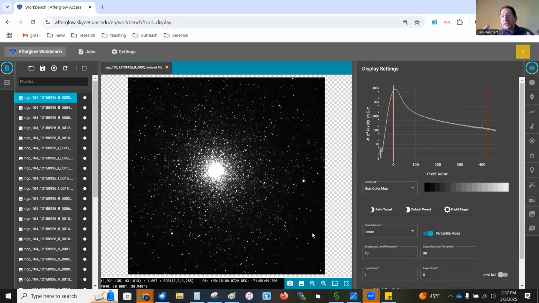So what Skynet's doing is it's extracting stars from the image and the positions, comparing it to catalogs and catalog positions, and using all this information to come up with a conversion from a pixel location in your image to right ascension declination. Down here at the bottom, it says the RA and the Dec. Now, if you move your cursor around and there are numbers there, your image has a WCS.